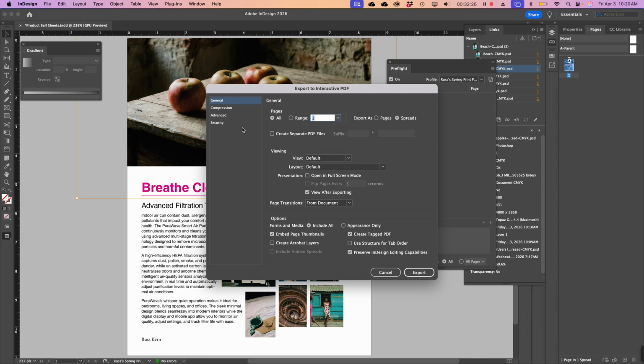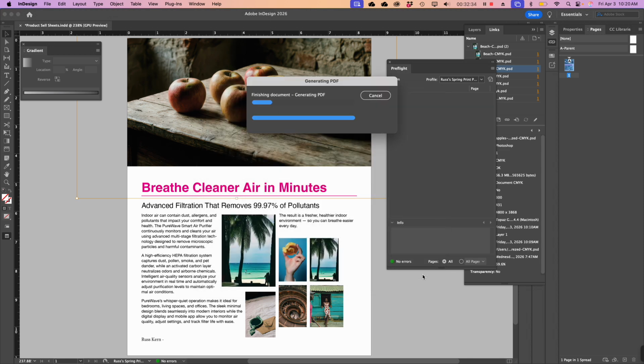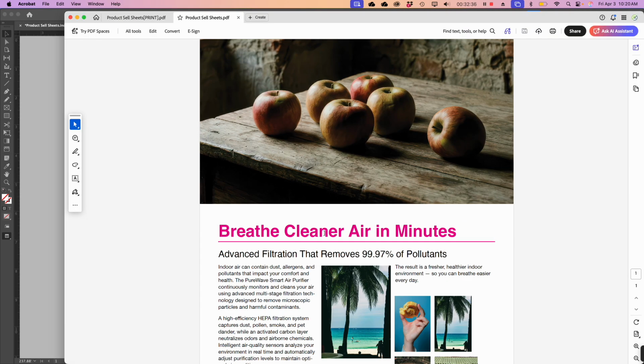So I'm just going to leave that as it is. Say export. And here's the way this file comes out. What's missing from it? Missing my registration marks, my crop marks, and it's even missing my bleed.